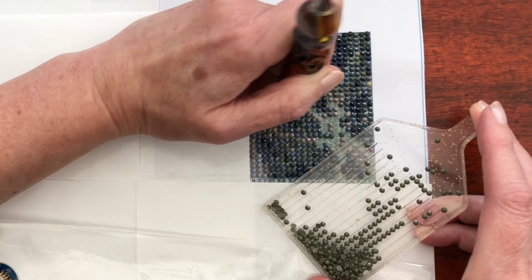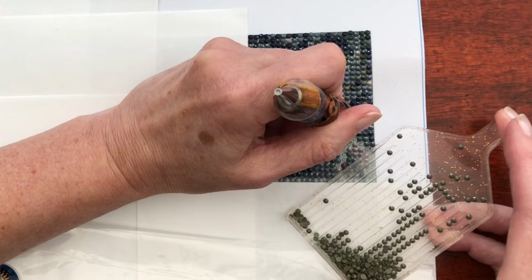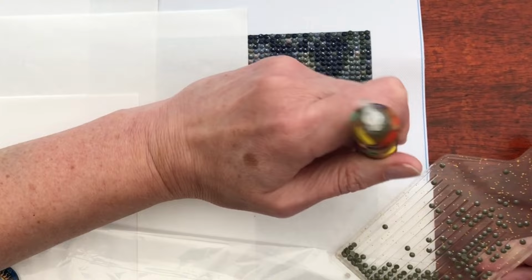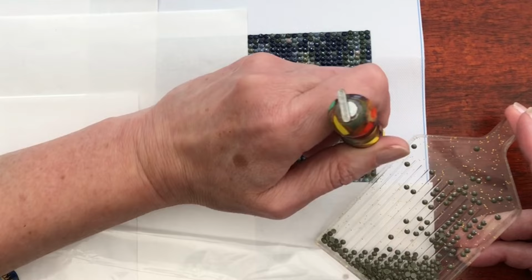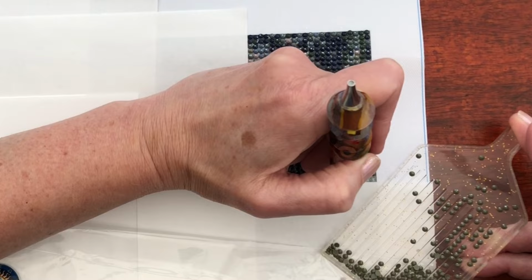So for rounds, I quite like the fact that it's faster. If I like a picture and it's in rounds, then I'll do it. I would say if I had a canvas with the option of square or round, I would go square because I like the finish of squares better than rounds. But as I said, I do like to work on a round for the speed and for the fact that I don't have to be as accurate with my placements.